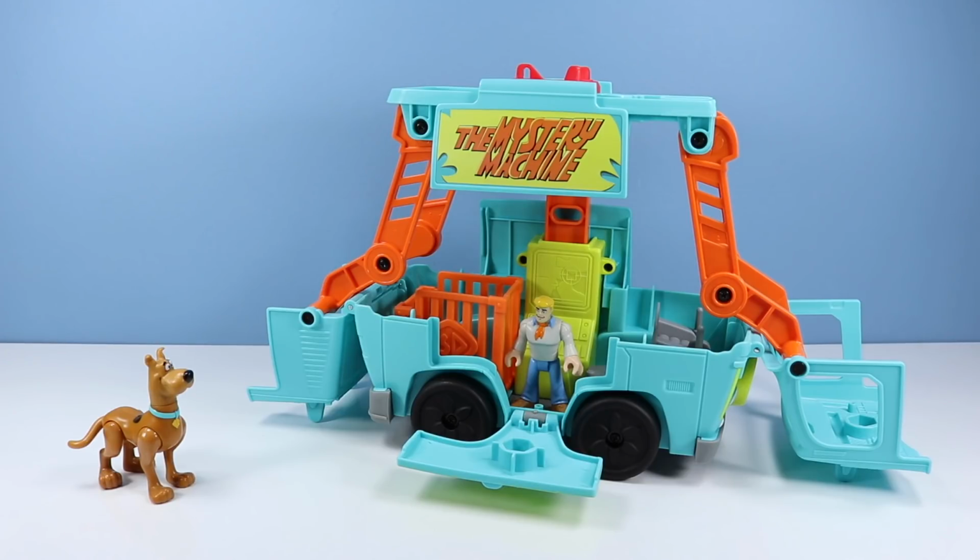It's a little crowded in there, and I'm not exactly sure how practical this headquarters would be. It has me thinking back in the day when Imaginext was first introduced, vehicles were a little more practical. I almost would prefer not this crazy headquarters theme going on, and just a regular old van toy with a back I could open up and maybe something I could take out and capture a ghost with. I think they overkilled it with this one.